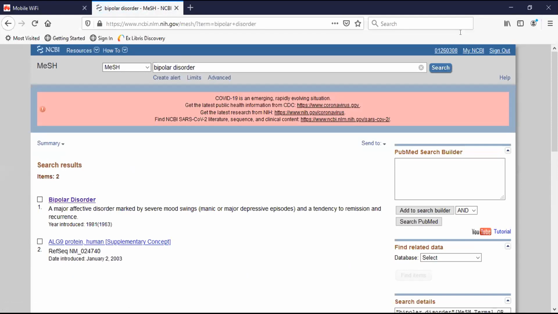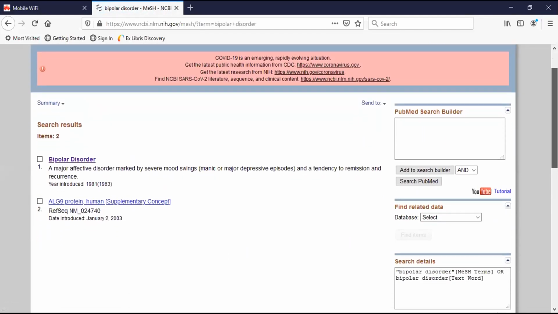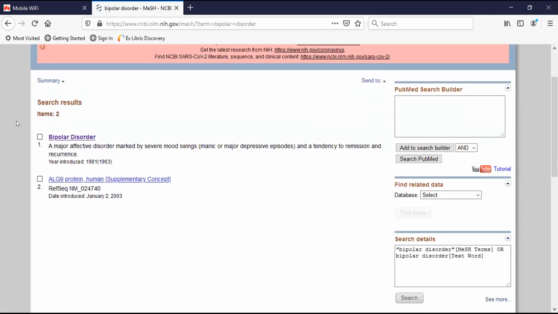And you will see that it takes you through to a different looking screen. What this is showing you is, for bipolar disorder, these are the terms that we are suggesting that you use for that particular aspect. So these are now not records, these aren't journal articles, and they're not keywords. These are subject thesauri terms that you can use, and it always starts off with the most general one at the top and makes its way down. Sometimes there's only one, sometimes there's 2 like we have now, sometimes you can get 6 pages of thesauri terms.